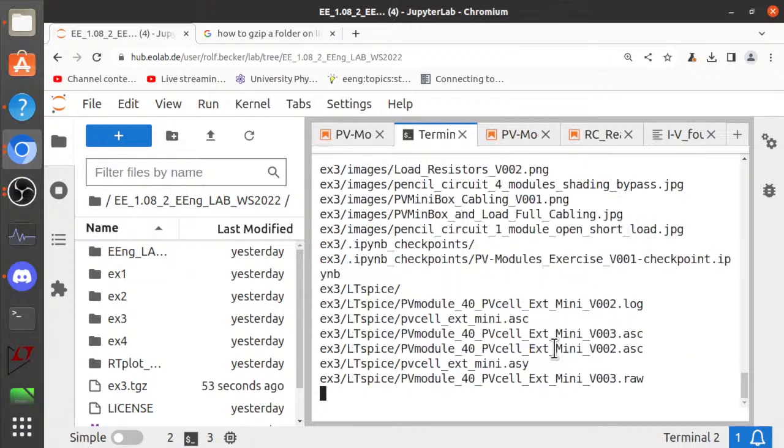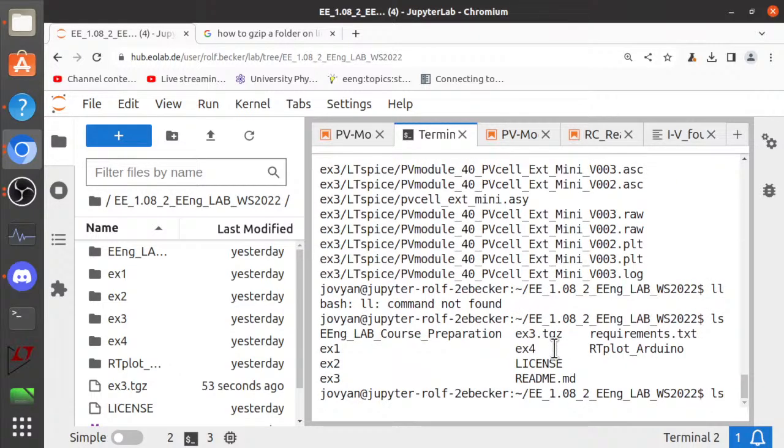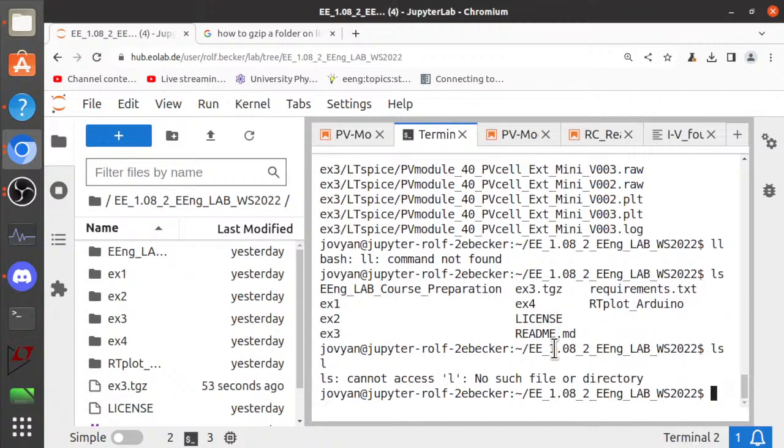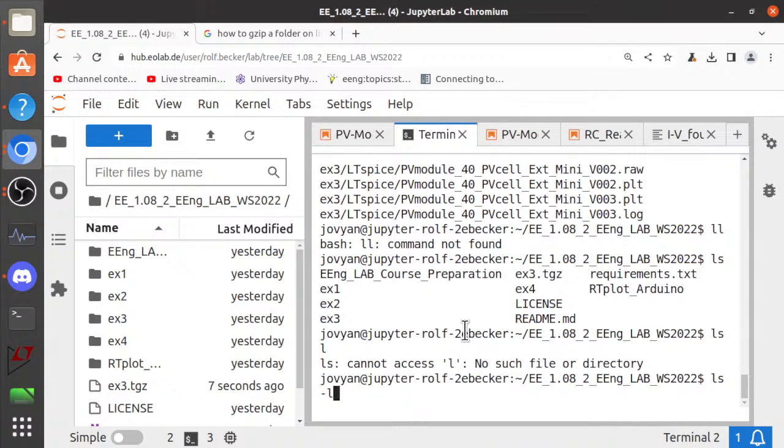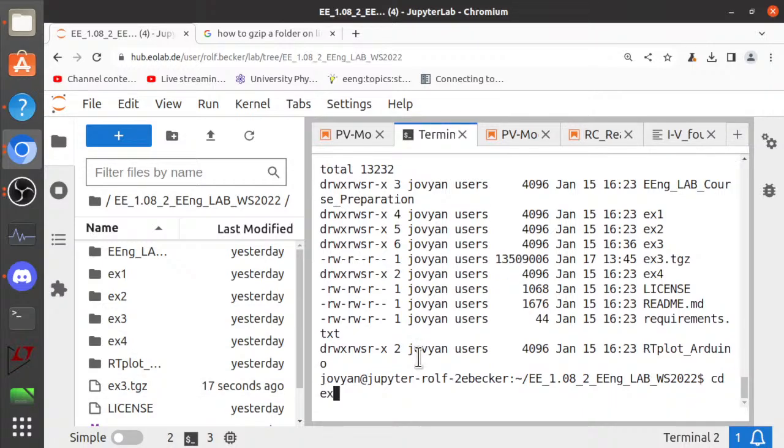But maybe it's too large, right? I don't know. What's the size? It's too big for Discord. It's 30 megabytes. I think we cannot share it on Discord, right? But your idea is good. So then let's do it for the data only.